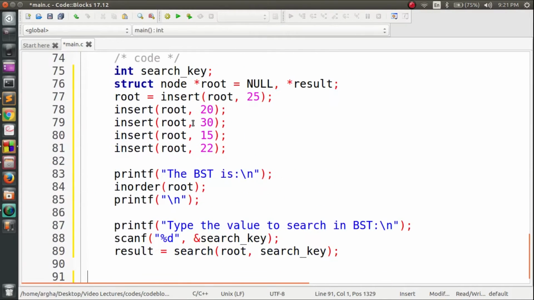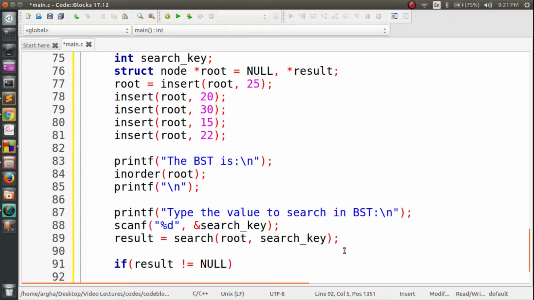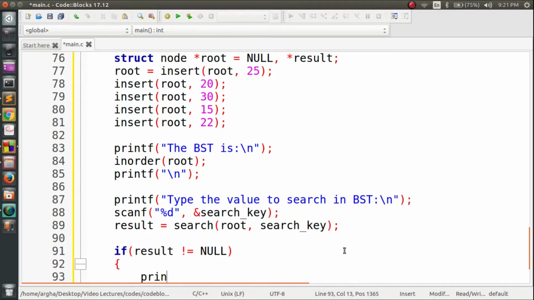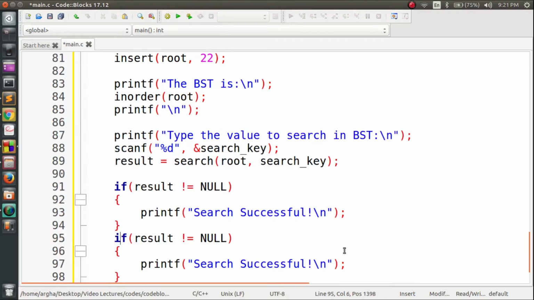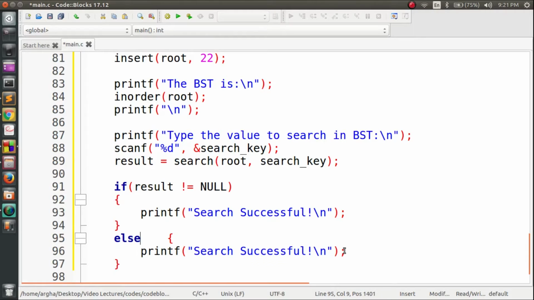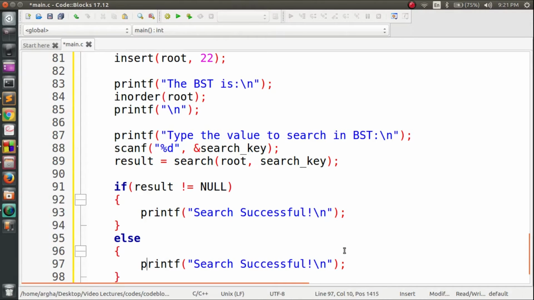Okay, so this is the search function here. Now we'll print a message: if result is not null, then just print search successful, and in the else part, there will be no condition for else, obviously, we'll say unsuccessful.